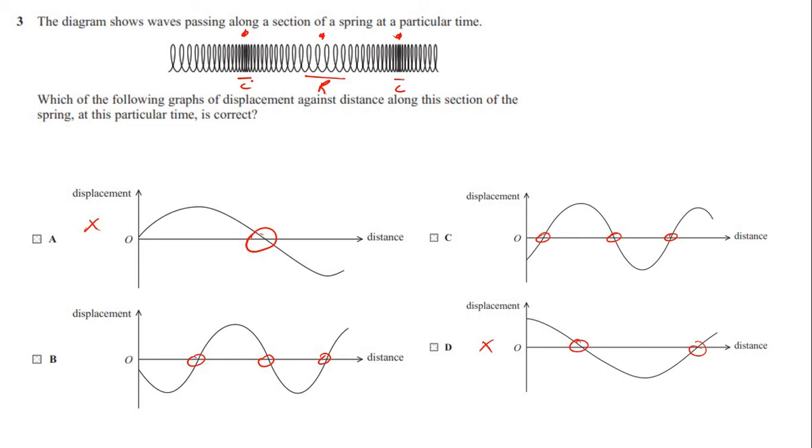But if you see the left side of the given compression, if you compare the region from the second compression to the rarefaction, you are about to reach the next equilibrium position somewhere. We cannot mention exactly, but somewhere we are about to reach the equilibrium position. Now if you see option C, this is the equilibrium position, and the next equilibrium position will be coming after a long distance. While in option B, you have the next equilibrium position which corresponds to this small distance. So of course it should be option B.